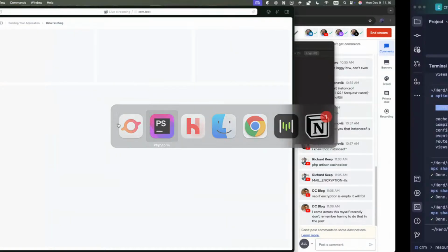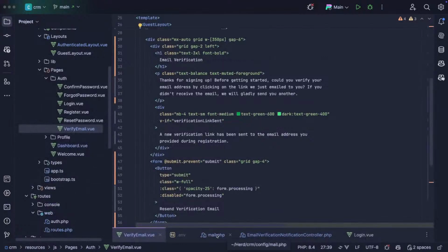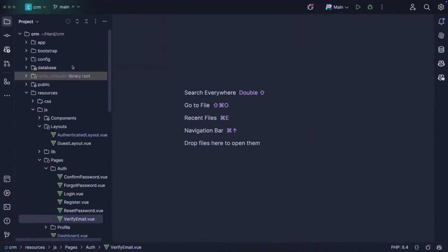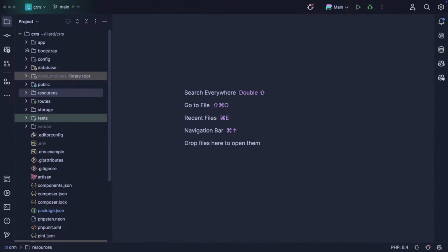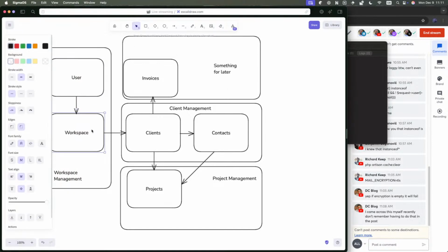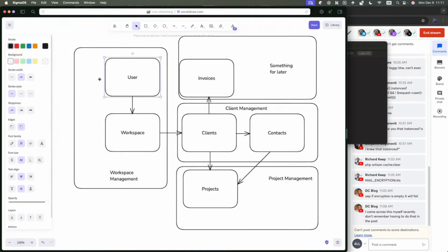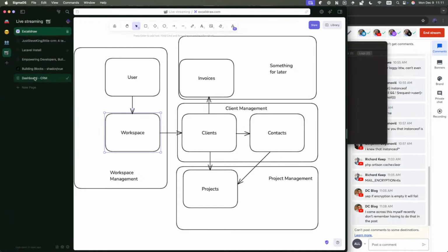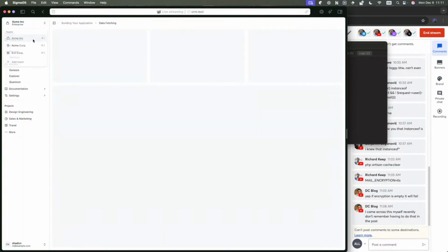So let's go ahead and close down all of this right now. Let's just close it all off. Right, take a second and let's think. We've got our user, we've got our workspace, and we've been able to log in, register, all that good stuff. We've got our default workspace. And we're going to want to be able to switch to that. And we're going to want to have settings here for the workspace settings, because the user settings are going to be down in there.